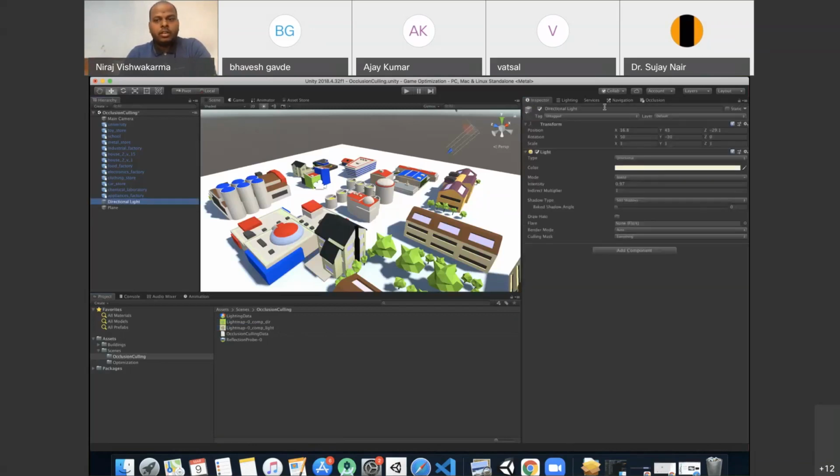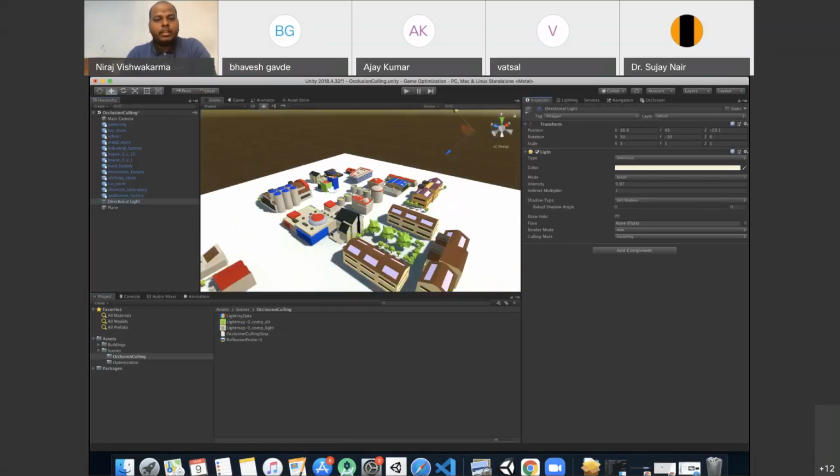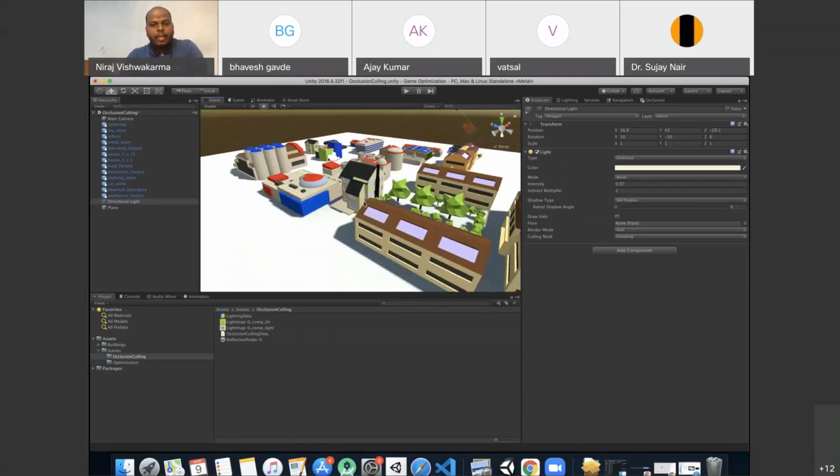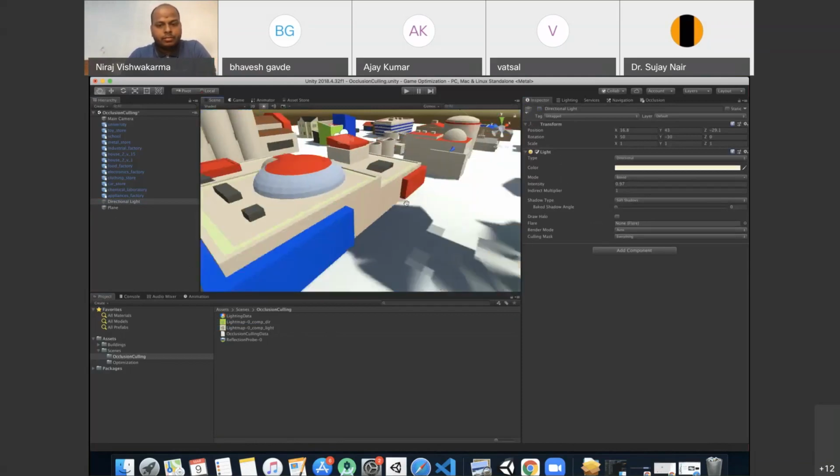Even after disabling the directional light, I can still see the shadows are there.